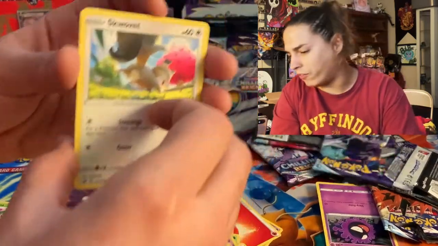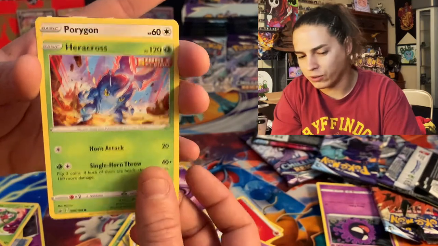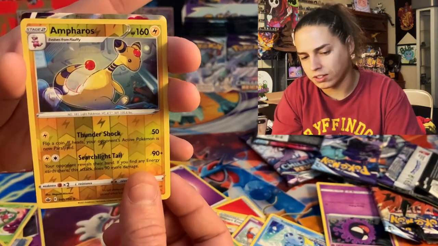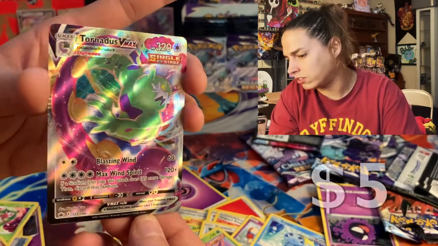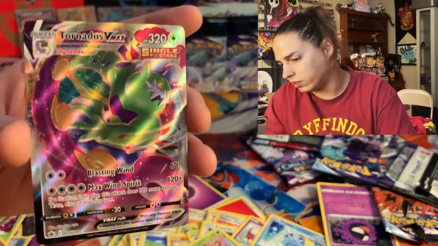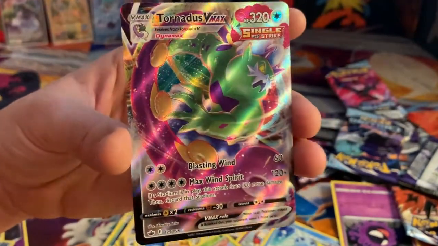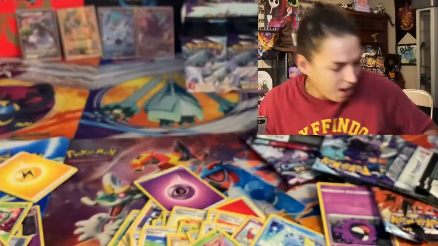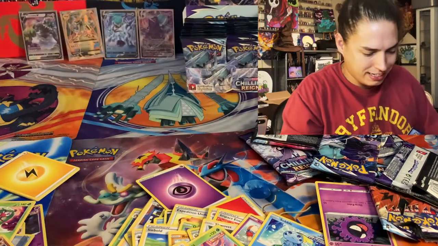Okay, we got a Scovillain? Oh, I see something. Squawkabilly, Inkay, Sobble, Heracross, Porygon, and Ampharos. I love Ampharos. Ooh, okay. Tornadus VMAX, Single Strike. Nothing too crazy, but look at that artwork. Look at him. That artwork is sick. The perk game is so strong in this set. Perk red, green. Love it.